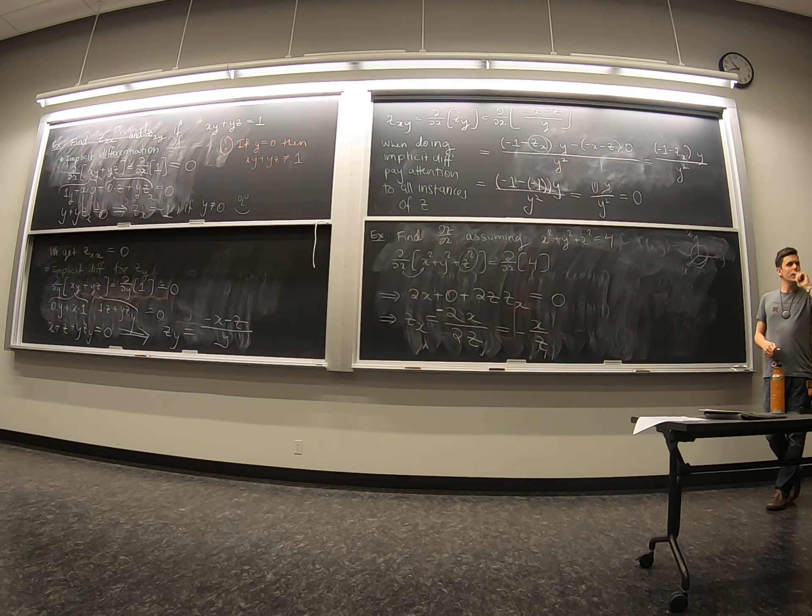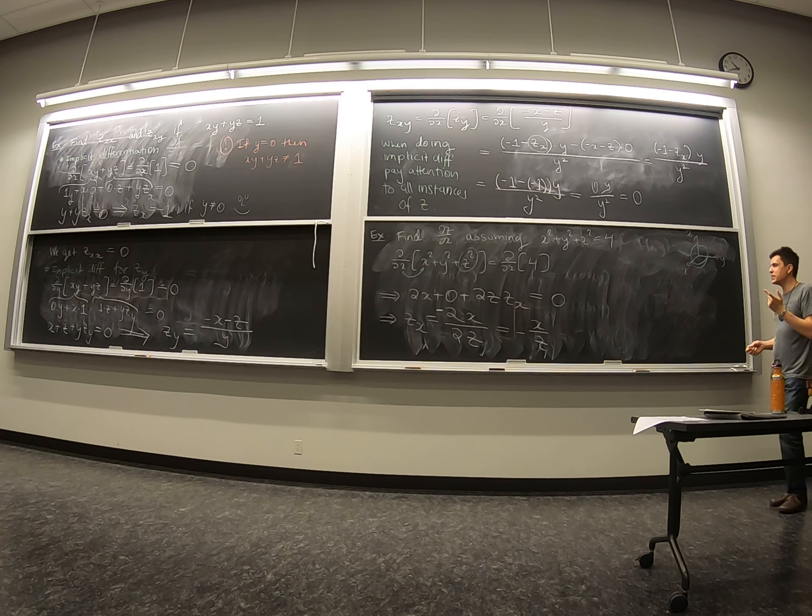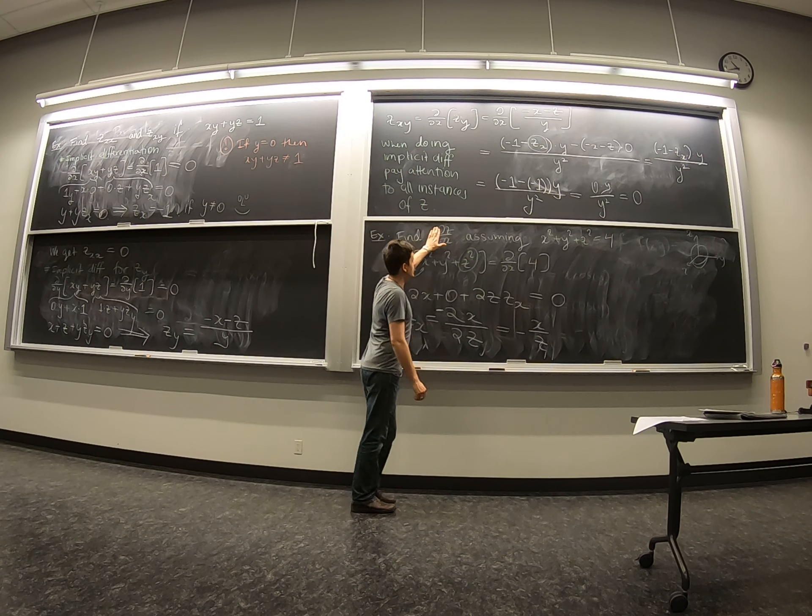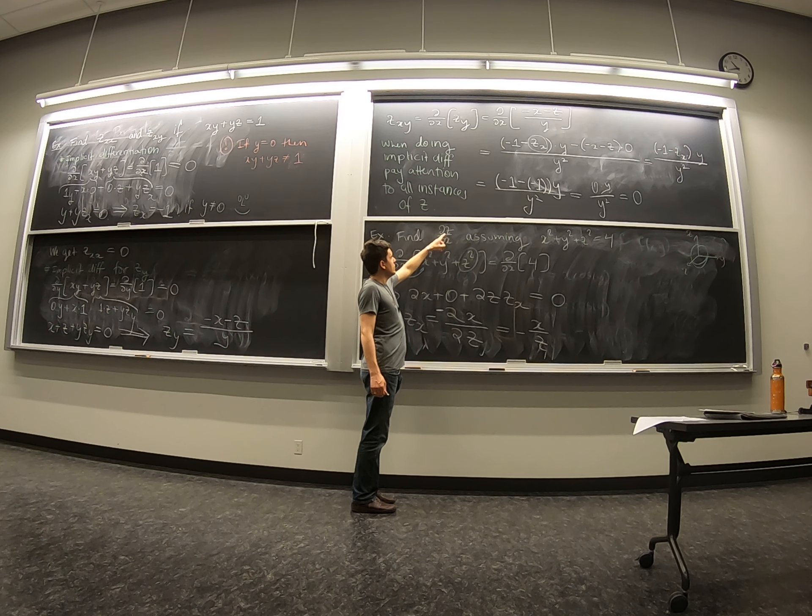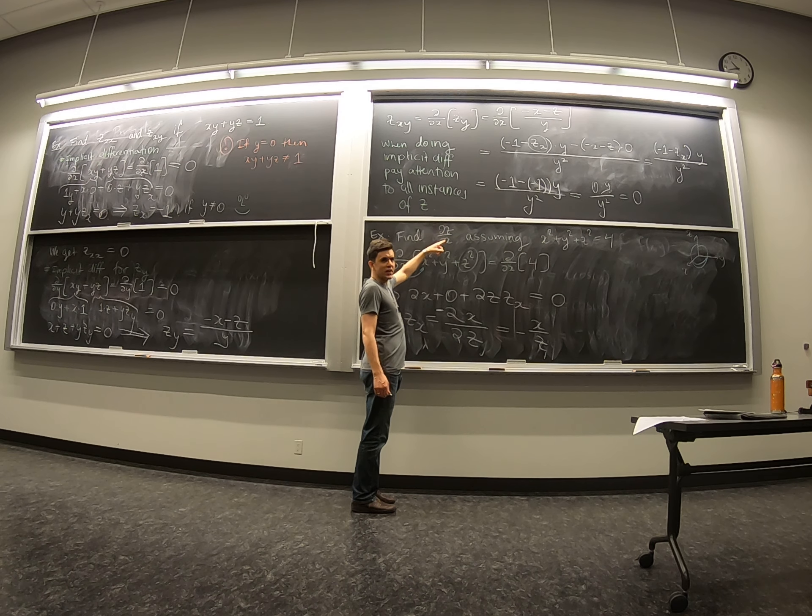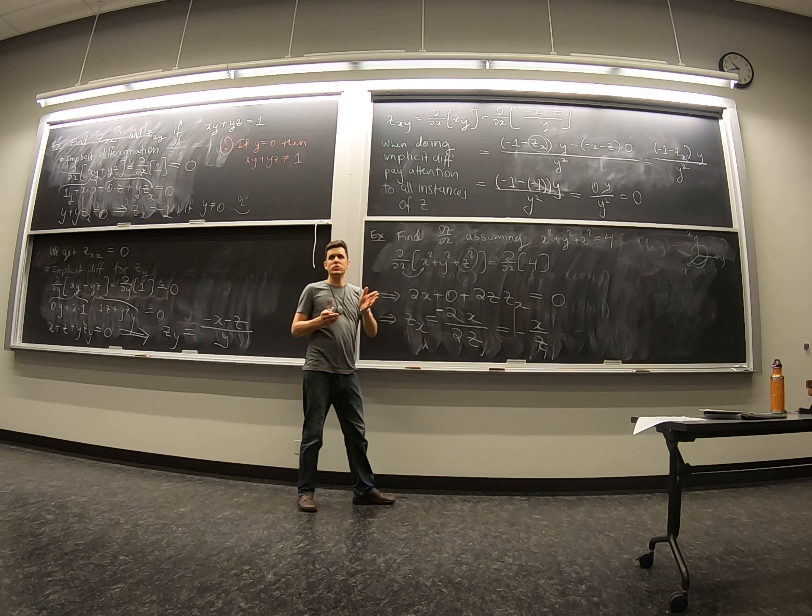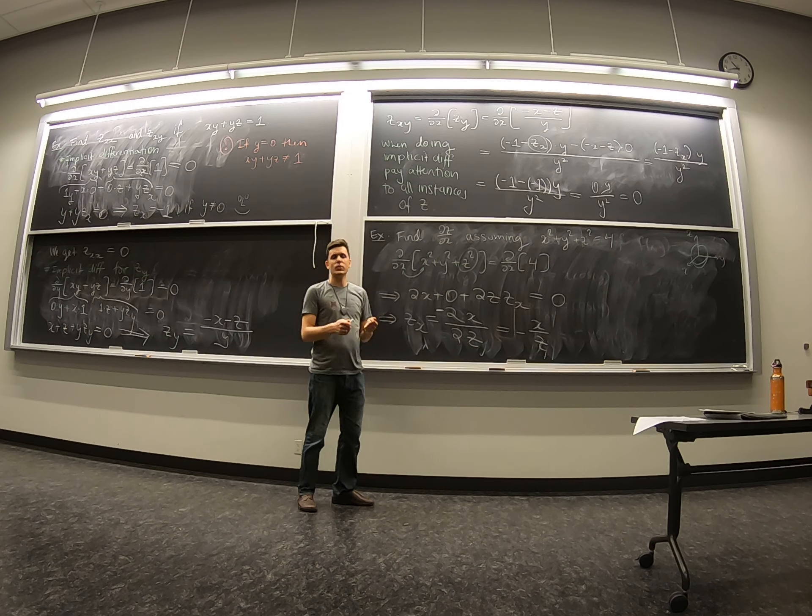Yes? Why is there a y derivative? Come again? Why is there a y derivative? Aha, because when we're taking this kind of partial derivative, we're assuming that z depends on x, but that y is constant, that y is not changing. Right? When we do these partial derivatives, we're just looking at one slice and we hold y constant.